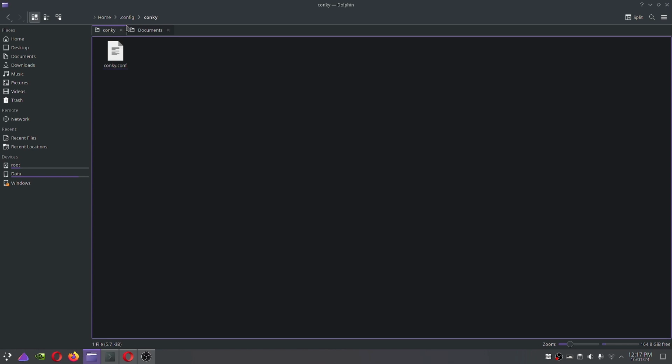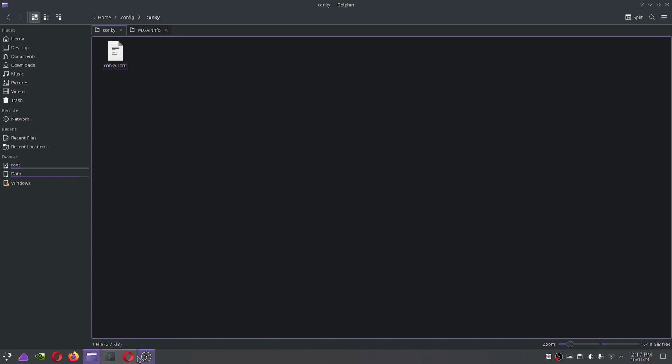You take the file from the MX theme folder and put it in the conky folder of the .config folder. So ~/.config/conky, and in that conky folder you put the renamed theme configuration file of MX Linux.